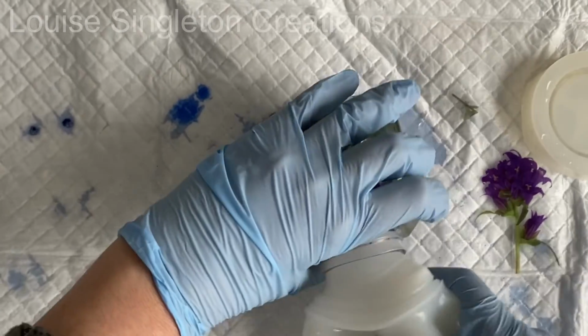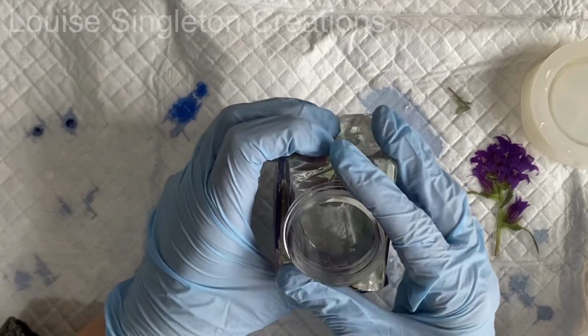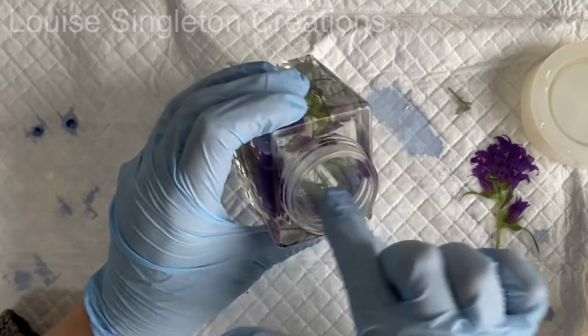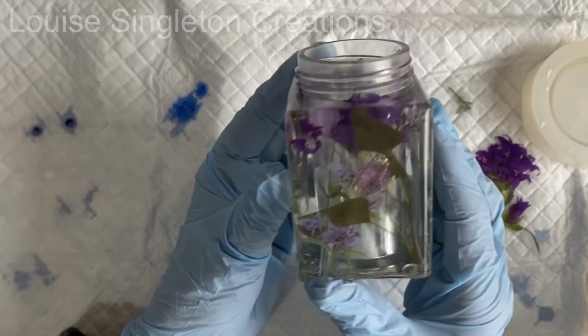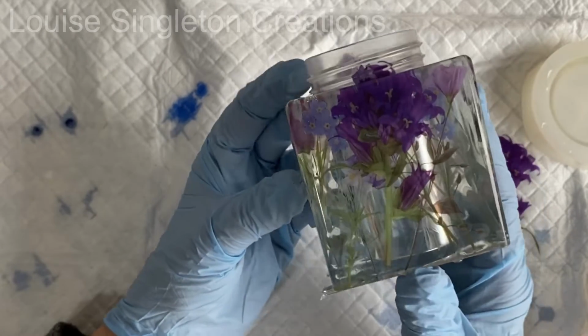So I'll give you a proper close-up of the finished jars very soon. But for now, you can have a little... Oh, can you see there? It's bending a little bit. That's important to spot because it does happen. When you first get something out of the mould, it'll be a bit bendy, but it doesn't stay bendy. It really doesn't. After a day or two, it's completely solid.